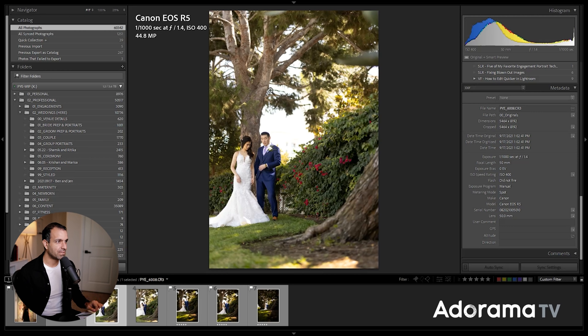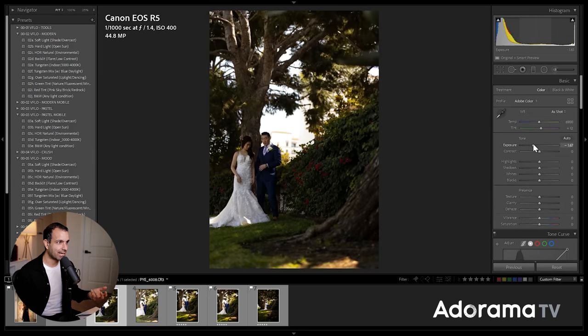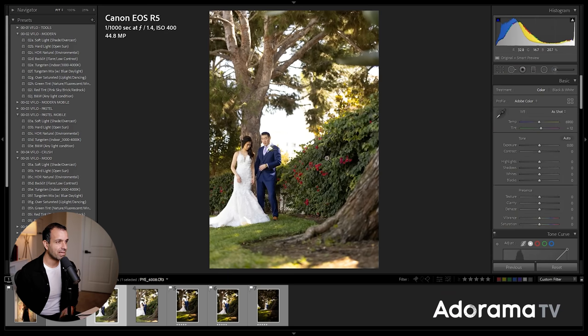As soon as I take the test shot, I notice this: you can see in the scene there's an open area of sky directly behind them. You can even see part of the hotel in that area. This is what I'm referring to as the brightest spot in the scene — it's where our eye is naturally drawn when we look at the image. Our eyes are naturally drawn to the brightest spot in a photograph, so that's generally where we want our clients and subjects to be.